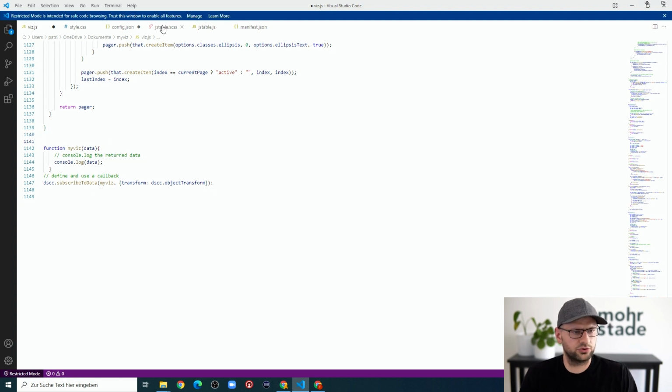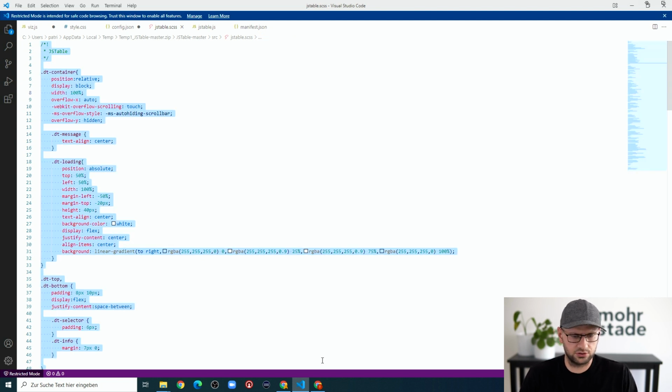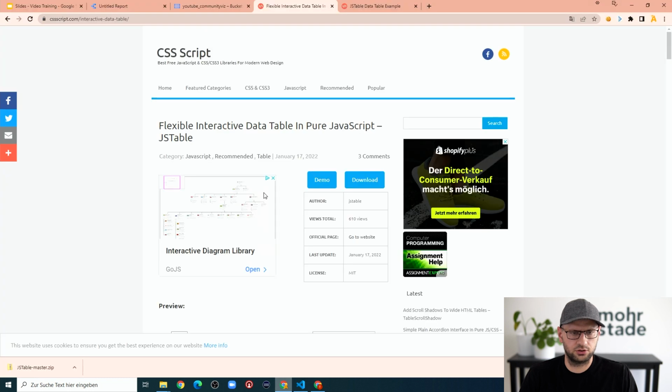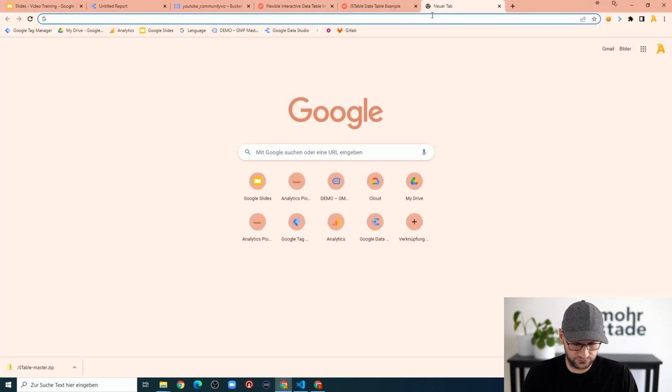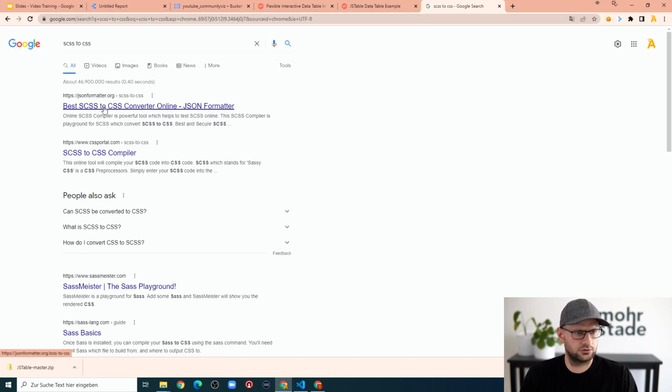And with the CSS, we're gonna need to convert this CSS because Data Studio does not support SCSS. You can only use the regular CSS. So we're gonna copy this code. And then we just Google for some SCSS to CSS converter, like this.